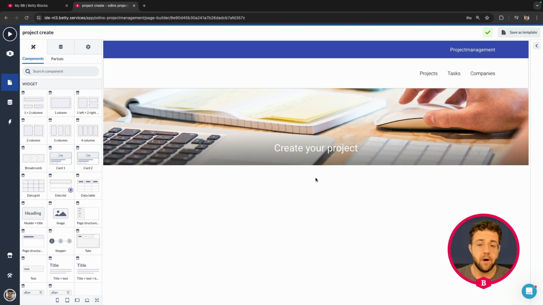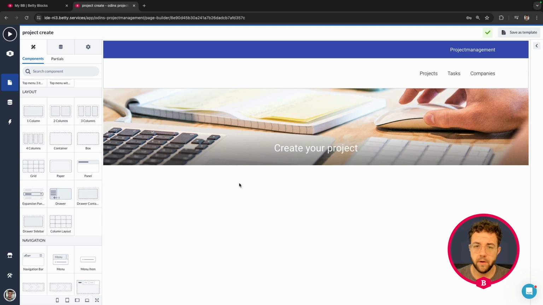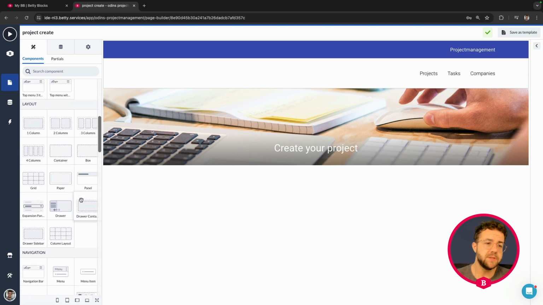So we are now on our Project Create page, and within our Project Create page, I want to show a form that asks the project data. So you ask a user, hey, what do you want your project to be like? I want to give it a title, I want to give it a description, etc., etc. And we can do that by using a form. So we're going to dive into using some of the regular components now too.